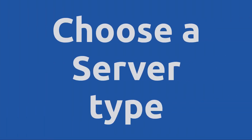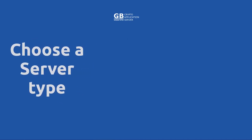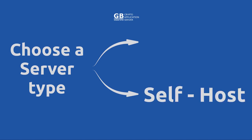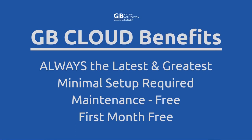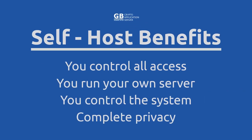You also need to decide upon a server, and for the sake of expedience, include that decision in the same email. There are two choices: use the General Bytes cloud server, or host your own server. The cloud server is better if you want to keep it fast and simple. If you're not a techie, use the cloud — it's always the latest and greatest, requires the least setup, demands zero maintenance, and it's free for the first month. On the other hand, if you bring your own server, you'd gain complete privacy and control.